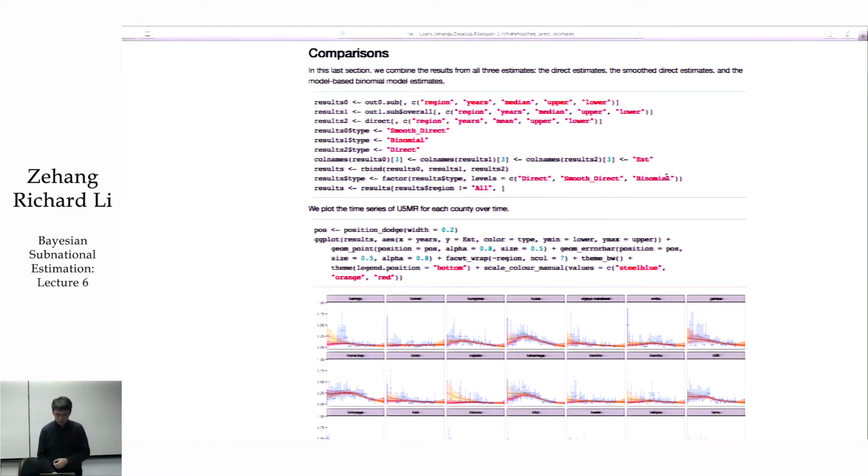Those corresponding estimates have been saved if you follow along the script, in out0.sub, out1.sub, overall, and then the direct, which is just the direct estimates that we have calculated. So here I'm basically combining those and taking out relevant portions of those estimates: the region, median, or for the direct estimates, the means, and then the upper and lower confidence or credible intervals. And I'm giving them names and putting them together into the same data set. They're called readouts.